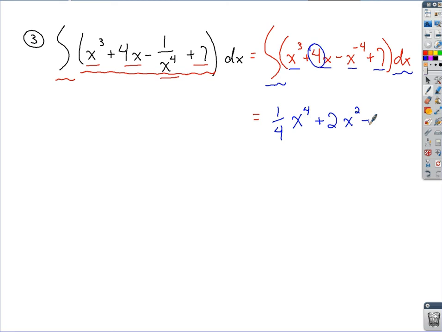We're subtracting. We're going to add 1 to the power here of negative 4. So that's going to become negative 3. Reciprocal of negative 3 is negative 1/3. So the negative 1/3 goes to the front, meaning this becomes a positive now, 1/3. And then we're going to tack on our constant value of 7. If we tack on that constant value of 7, we attach an x. We've made our way through all the terms, so the only thing left to do at this point is make sure we've added on c to represent any constant, and we've got our antiderivative.